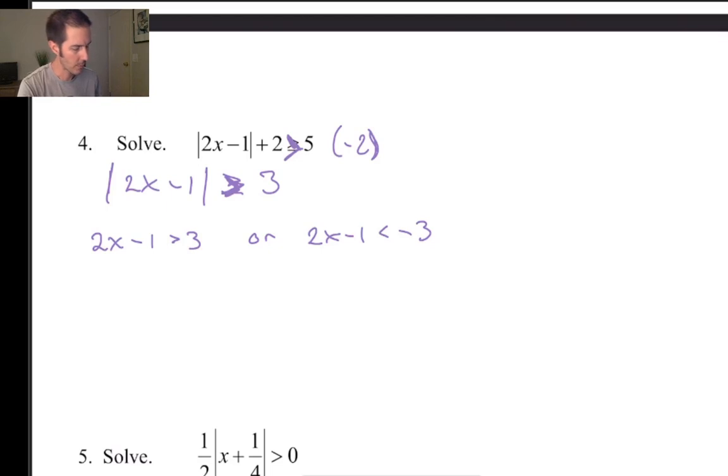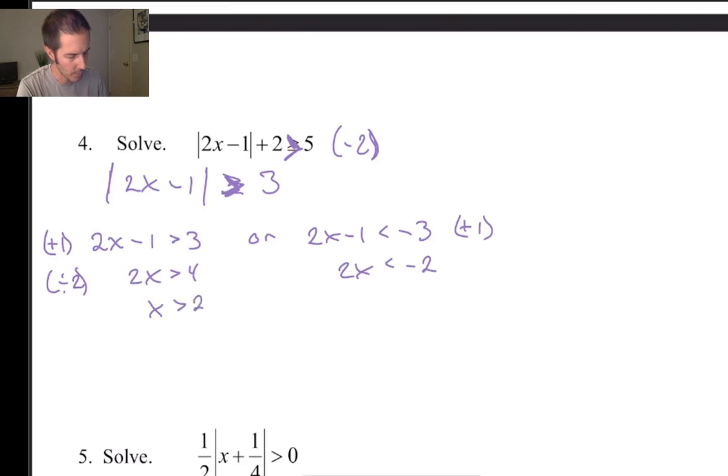And we really work them just like we do with an equation, unless we multiply or divide by a negative, and then we have to switch the inequality symbol. But I don't think we're going to run into that here. Okay, so let's add 1 to both sides. So now we have 2x is greater than 4. And in this statement, we're going to add 1 to both sides. 2x is less than -2. And then back to the left-hand side, I'm going to divide both sides by 2 in order to isolate my x value. So x is now greater than 2. And on the right-hand statement, I'm going to divide both sides by 2 in order to isolate the x on the less than side. So x is less than -1.